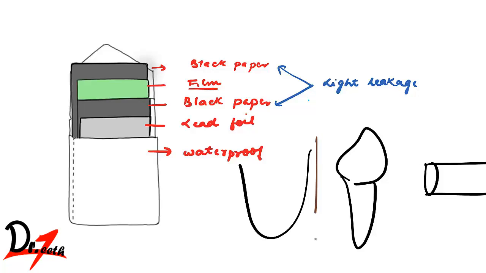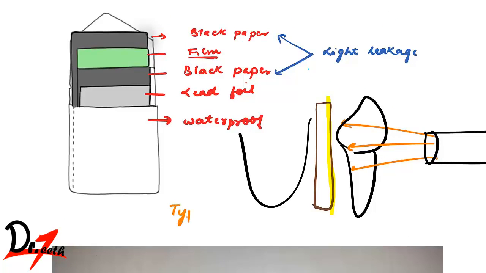Now let's suppose you kept the film towards the wrong side. So I'll just remove all these things. And this is our tongue. And this is our film. And by mistake, I kept my film on the wrong side. So that the lead foil is here now. So what will happen? These rays will again come. Now what will happen? As they reach the film, they first strike the lead foil. So this lead foil will absorb most of the radiation. So when you process such a film, you will find something which is called as the tire track appearance. Or we also call it the herring bone pattern. So this is an error. We have to make sure that this lead foil, it is this side and not this side.